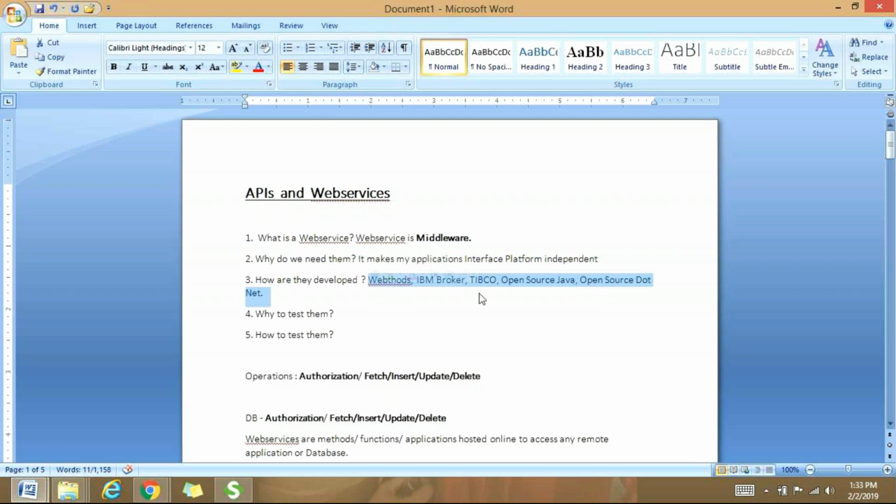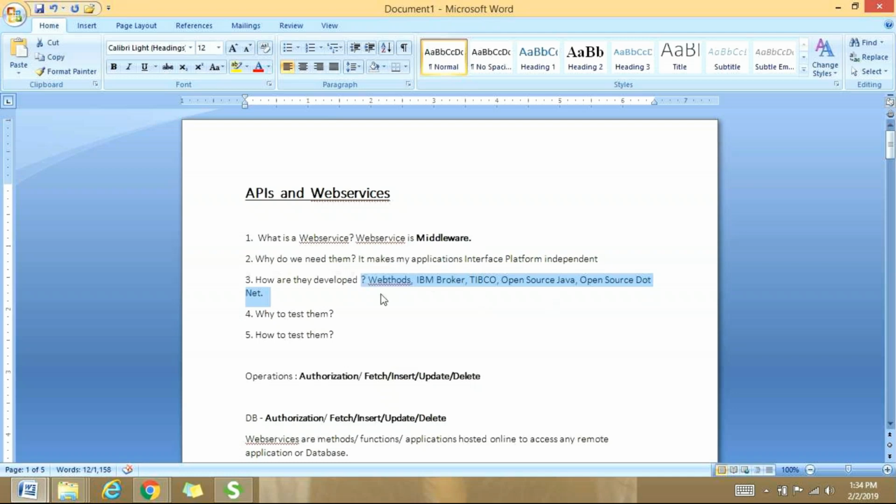It is the same as if I say that you have to come from New York to New Jersey, or if I just say that you have to travel. You can't decide how you will travel, by car, by train, by flight, by bus, unless I tell you where you are going. If I tell you to go from New York to Phoenix, you will say it is better to travel by air. If I tell you to travel from New York to New Jersey, you will say I'll go by car. If you are traveling inside New York only, you will say it is better to go by train. So tool selection is a secondary thing. First, you need to understand what exactly you are going to do.